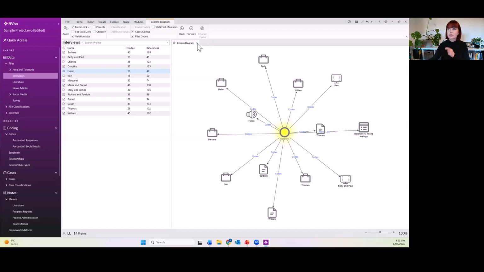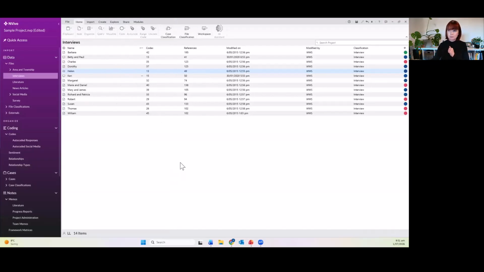Now I'm going to just close this down and just talk for a minute about what we're about to do. So coding queries can only be done in NVivo once you've finished your coding. So the word frequency query I showed you before, you can run that the minute you have data in your project. As soon as you have text, you can run a word frequency query. Coding queries, you need your coding completed, and possibly, if you're planning to use them, you might need some demographic information set up as well.